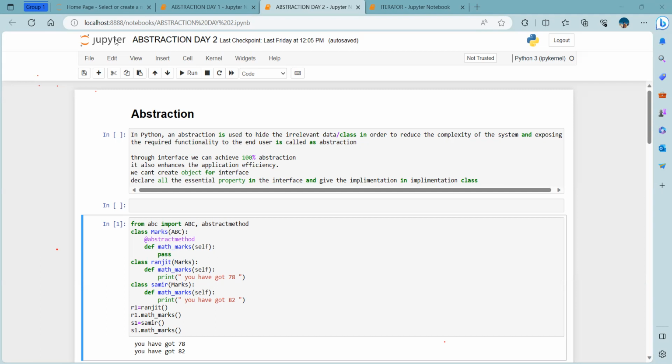Yes, sir. Sir, is recursion done or not? No, recursion is not done yet. Okay, sir. So any of the topics that you think will be discussed, any topic left apart from recursion?